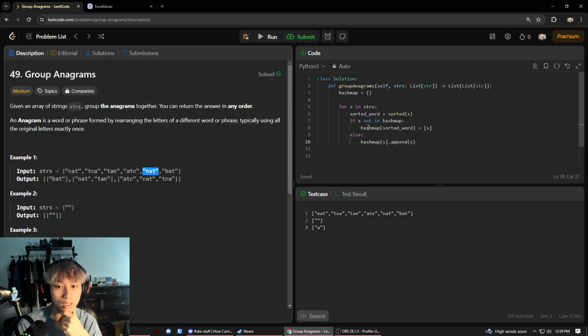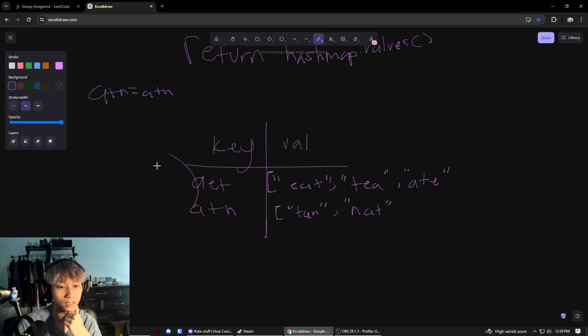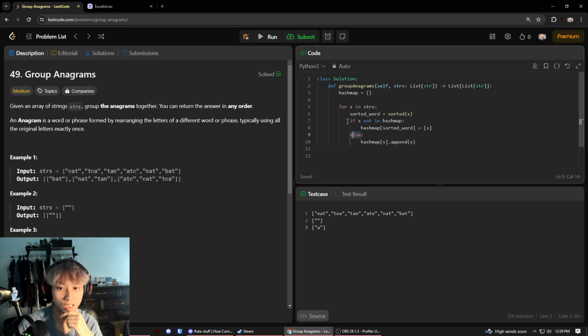And now we reach the last word in our array, which is bat. And bat doesn't equal anything. So does ATN equal ABT? That's false. Does AET equal ABT? That's false. So now we enter this if statement.